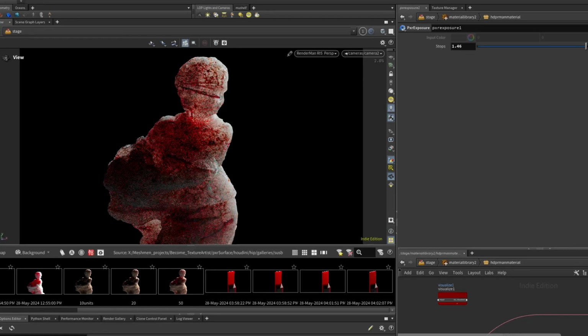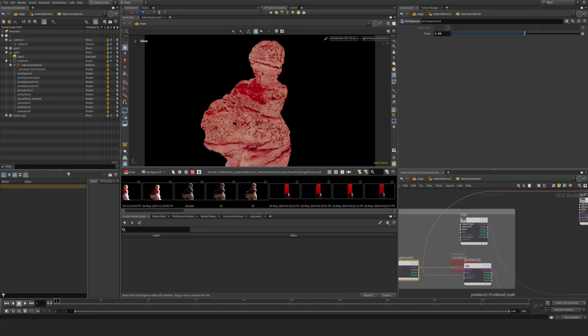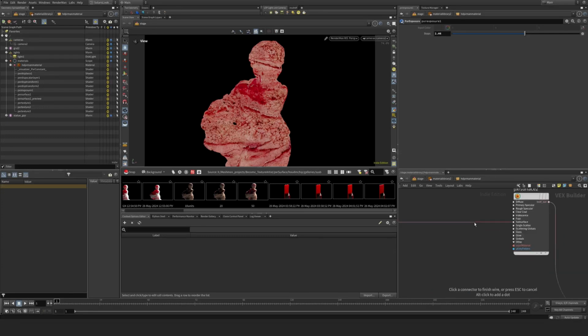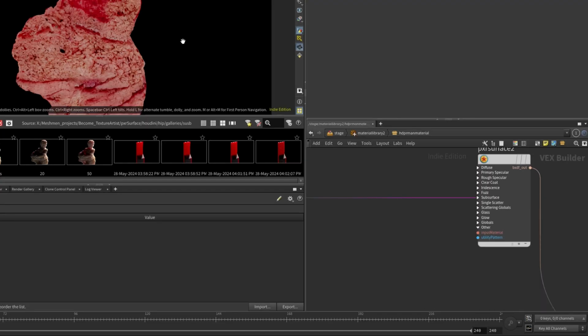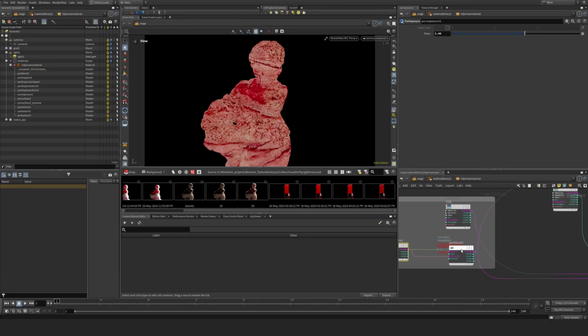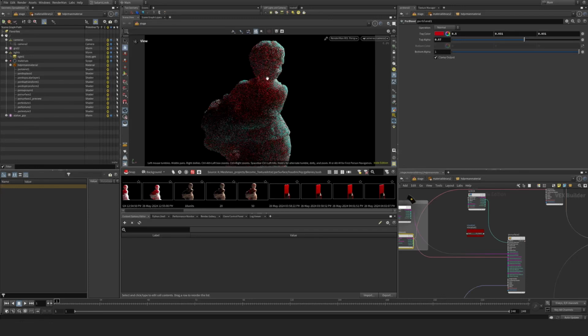So let's take a look at this image again. This is the subsurface image that I'm using here. It's a bit too much detail, so I'm just going to take this one and pump it into my diffuse color, into my mean free path color. Let's take a look at what this one is doing instead, taking my pure color and blending it in here to reduce the contrast. And now let's take a look, we can get some of that detail coming in.